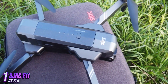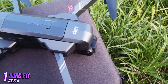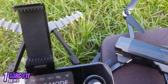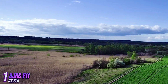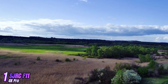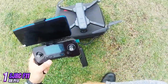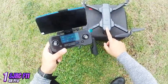The F11 Pro is a high-quality and feature-rich drone that offers a lot of value for its price. One of the main selling points of the F11 Pro is its 4K camera, capable of shooting high-quality videos and photos. The two-axis mechanical gimbal helps stabilize the camera during flight, resulting in smoother footage. The camera can also be tilted up or down remotely, allowing for more flexibility in capturing different angles. The drone has a flight time of approximately 28 minutes and a maximum control range of 3,000 meters, depending on the environment and interference.